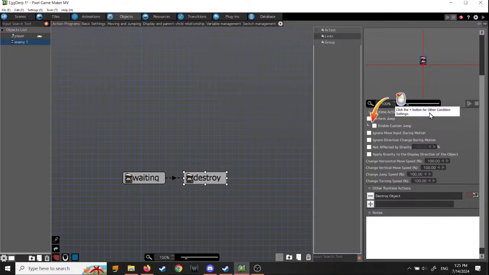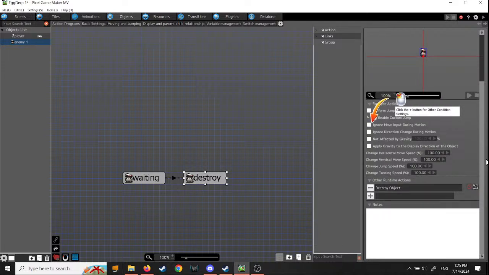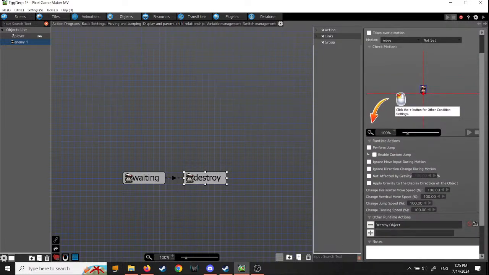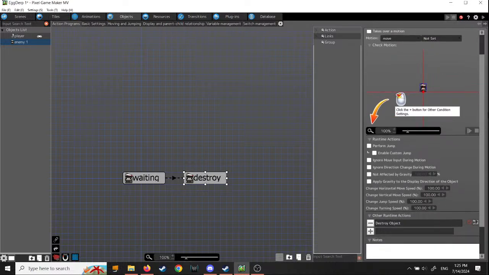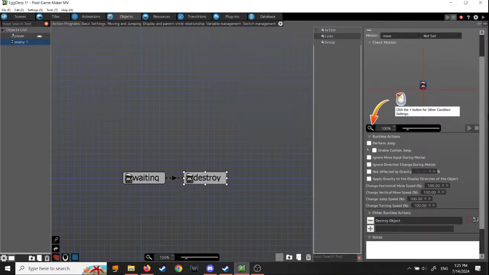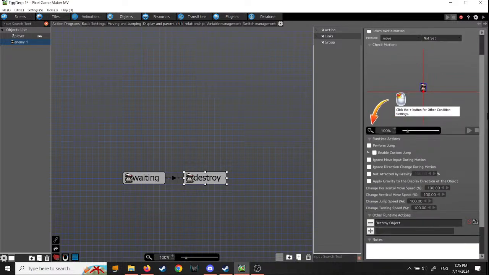Click the plus button for object condition settings. Object condition settings is under links, or is it under actions?